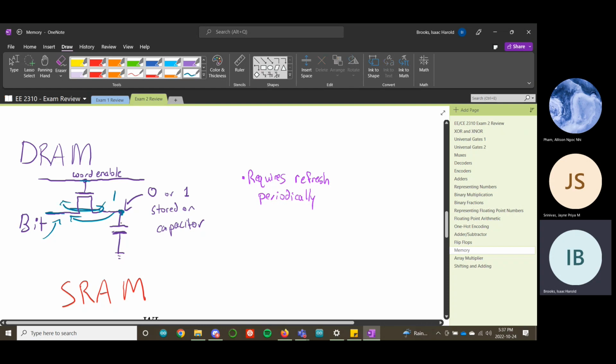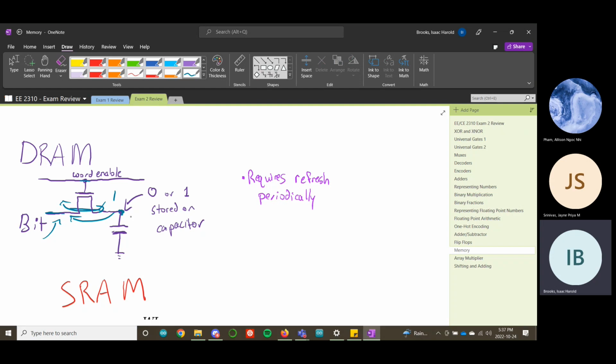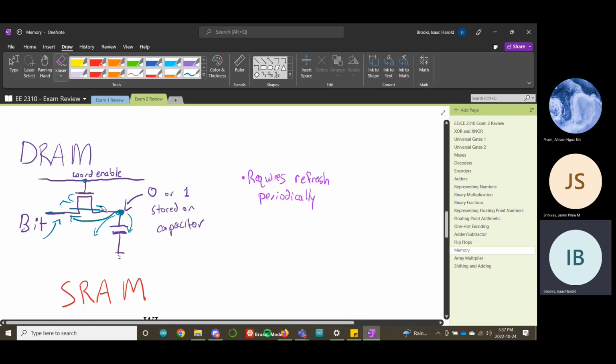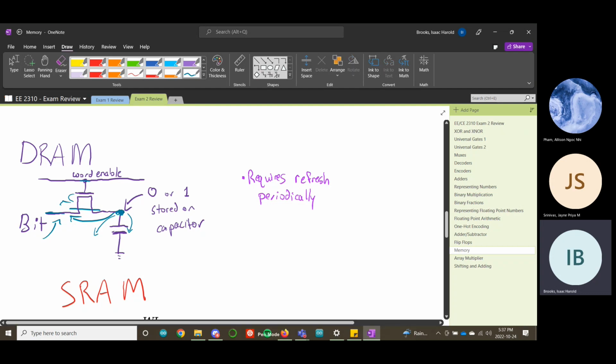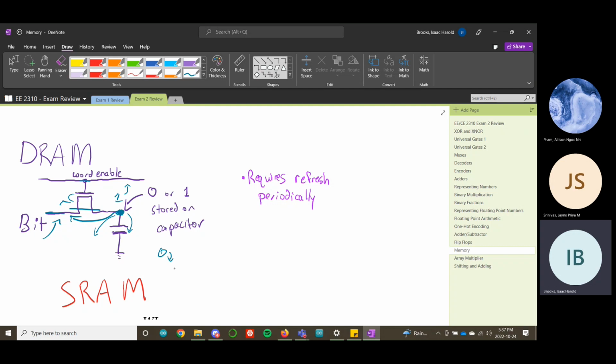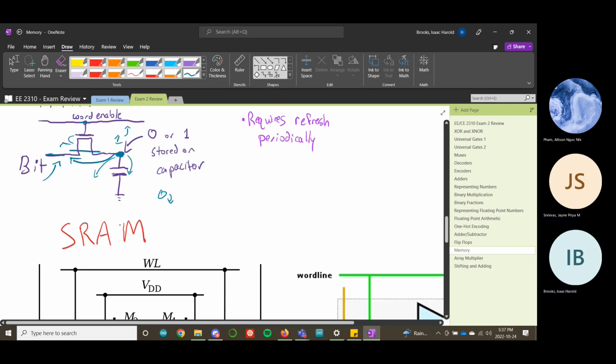To make sure you understand how this works, the disadvantage of DRAM is that because there's a capacitor here, if there's charge stored on this capacitor, there's going to be a little bit of leakage every once in a while, either across the capacitor or across the transistor. So eventually the amount of charge stored here will decrease. And so they have these refresh cycles. Every once in a while, you need to go through and refresh the charge on this capacitor to make sure that if it's a 1, it stays a 1, and if it's a 0, it stays a 0, so that charge leakage isn't ruining what you have stored in RAM.